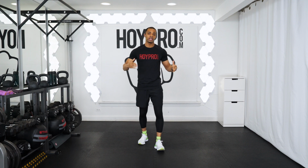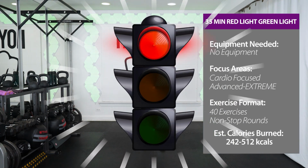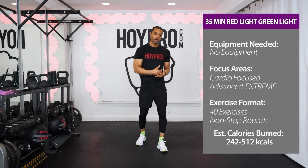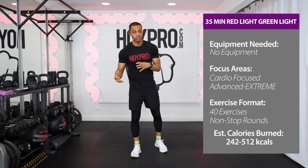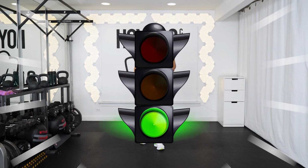So the way this is going to work is when I say green light, we're going to go. When I say red light, we're going to stop, get some water, or pause, and when I say yellow light, we're going to do the move in a slow matrix kind of style, really focusing on our core and our legs. All right, back to green light. We're starting this thing right up.